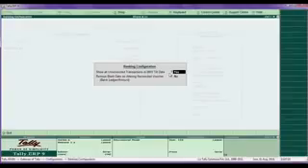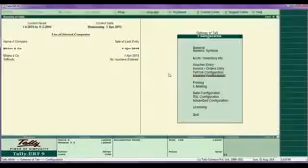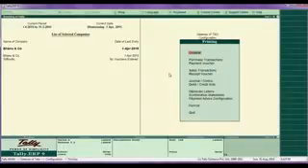Then banking configuration. Configure unreconciled vouchers till date. Actually this is not required, so keep no. Press no. Remove bank date and alter voucher date. I think this is not necessary. Leave it. Then printing.